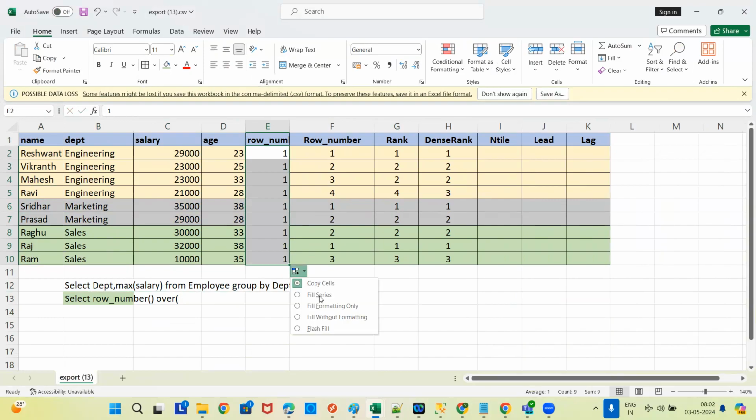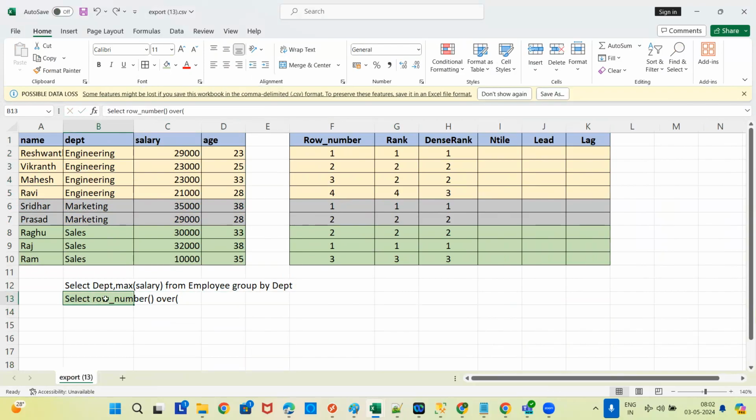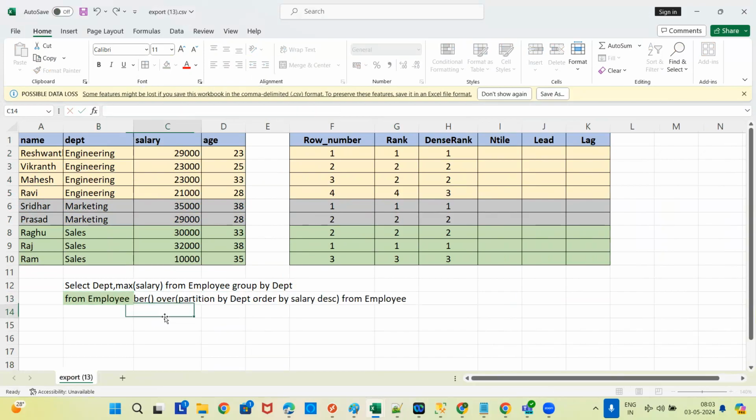But if I want to do it at a department level, then I need to mention that in the syntax: select row_number over partition by department, order by salary descending, from employee table or whatever.